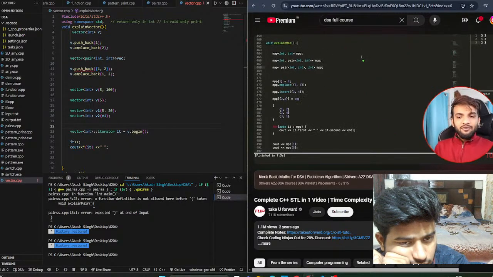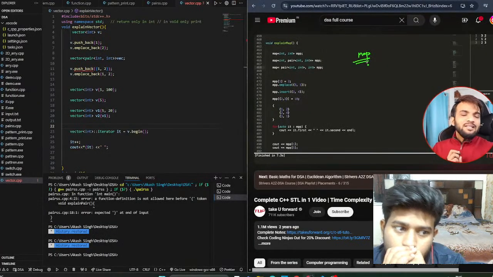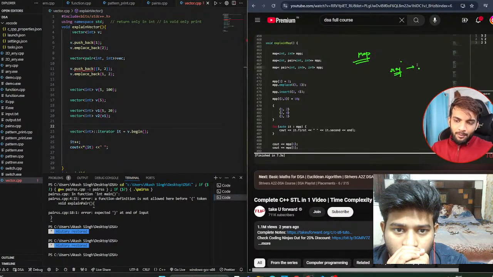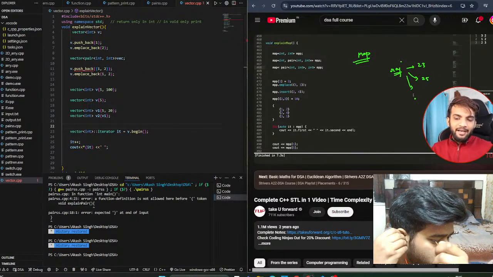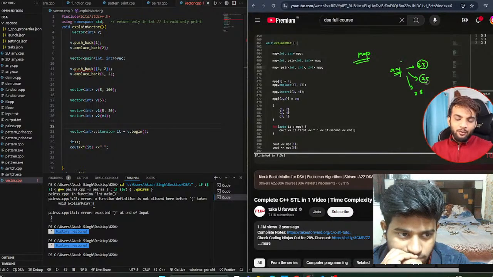So the next container that we will be learning is the map container. You can think of it like this: in your college there might be multiple people named Raj, but how do you distinguish them? By roll numbers, right? One Raj might have roll number 23, the other Raj might have roll number 25, and the other might have 28. So this guy is roll number 23, the other is roll number 25, the other is roll number 28.